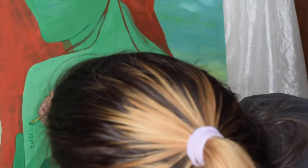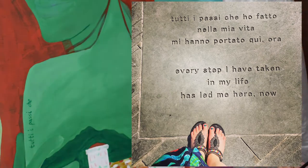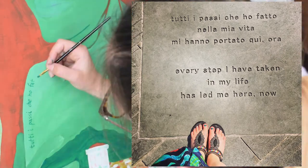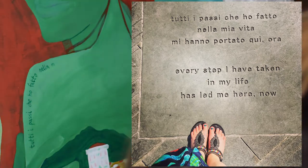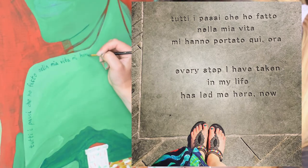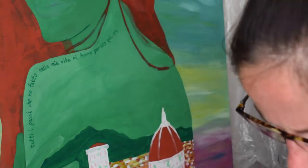This writing on the shoulder is written from a piece that's on the floor in Florence. Here I took a photo with my feet — it's engraved on the floor near the church of Santa Maria Novella, which is near the train station, and this meant a lot to me. The translation: 'Every step I have taken in my life has led me here now.' That was really important to me. Before I moved to Florence, I felt like I was losing a bit of my energy for life and my enthusiasm — which you know I've got bucket loads of. Seeing this in Florence when I was living there meant so much to me.